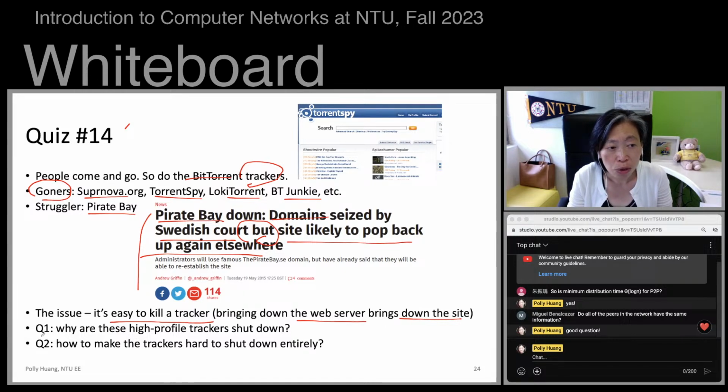Now Q1 asks, why are these high-profile trackers shut down? People are still trying to take Pirate Bay down. Think about it.